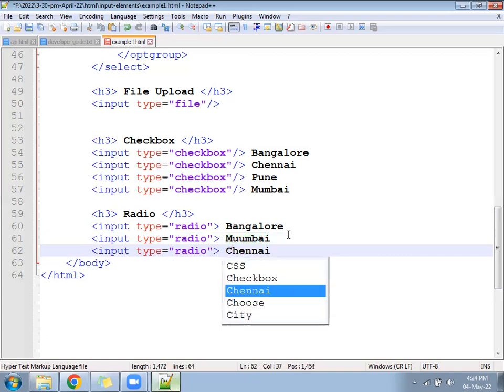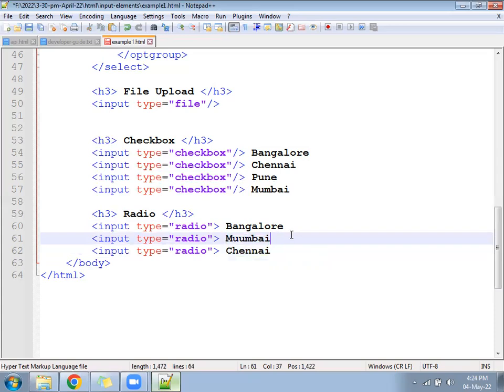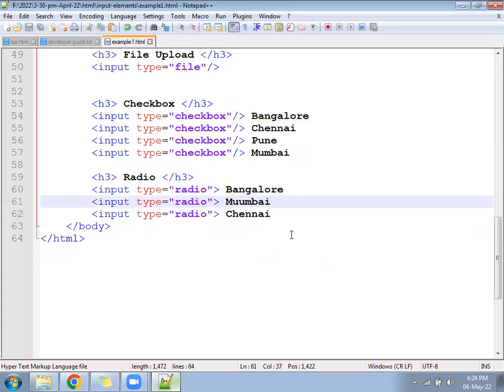Now you can select all three radio buttons, but the purpose is different. We will see how to make only one selectable.